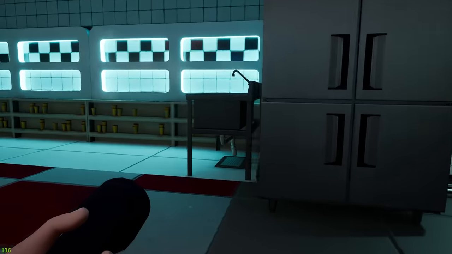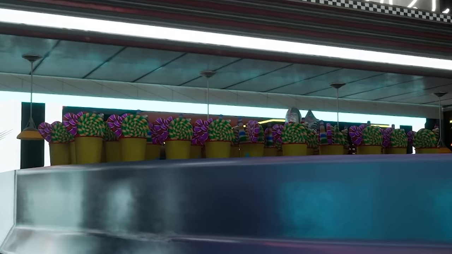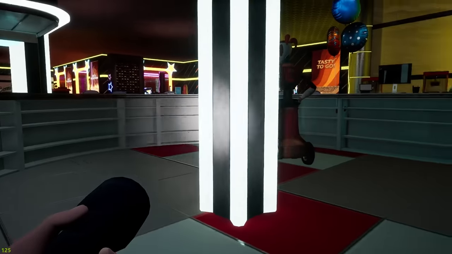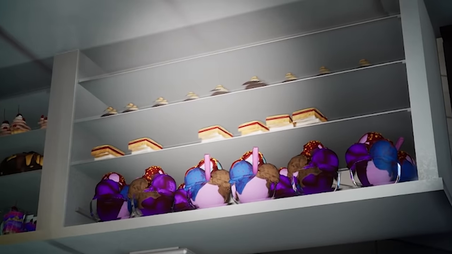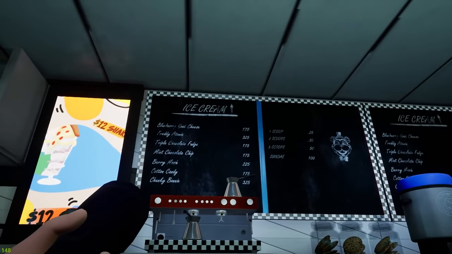But I want to keep looking. Just make sure. Are these bots friendly? Kind of like the chef bot? Look at all those lollipop cups. It is kind of weird that the ice cream is this low to the ground. I don't see any presents. Yum, though. $12 for a shake. Oh, look at the pizza shake being made. Wait a minute. What are these flavors?